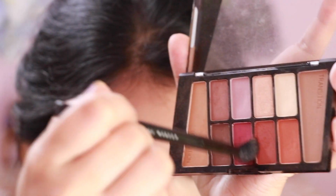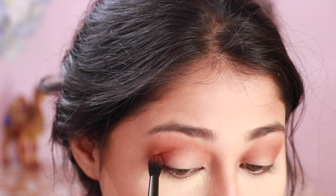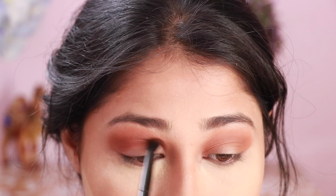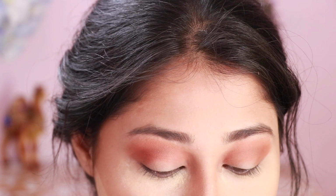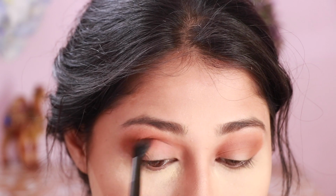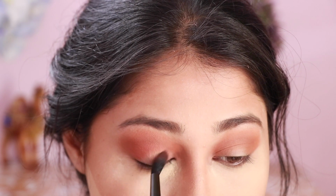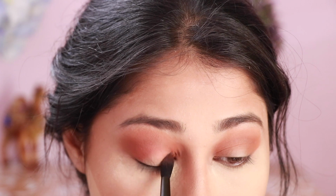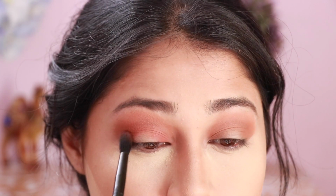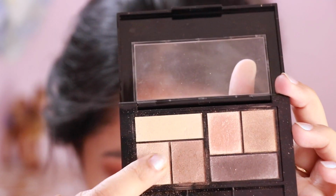Then I'm going in with this NYX number 17 brush, and I am taking the rust shade, the burnt orange shade from the palette, and deepening the crease. So just keep the center of my lid empty for a shimmery shade that is going to come up next. So this is the rooftop bronze.